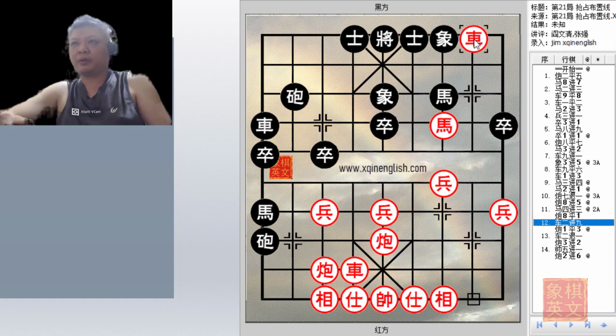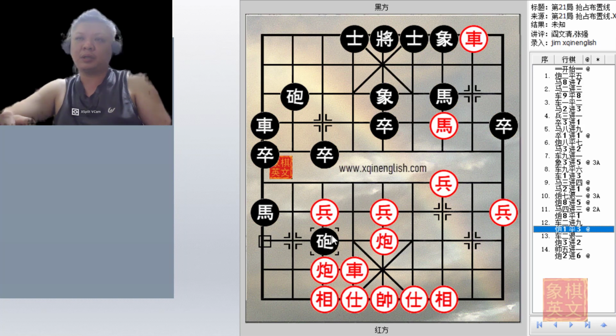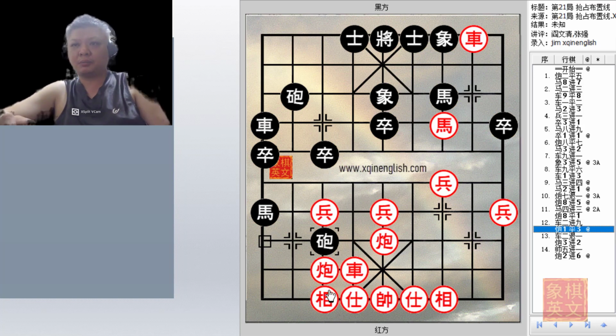And instead of capturing the chariot, black would make an intermediate move of c1 equals to 3 to attack the cannon. Now, this is a very powerful tactical combination, because black would now be threatening to checkmate with the double cannons. And if the king moved, red's formation would be in all sorts of trouble.